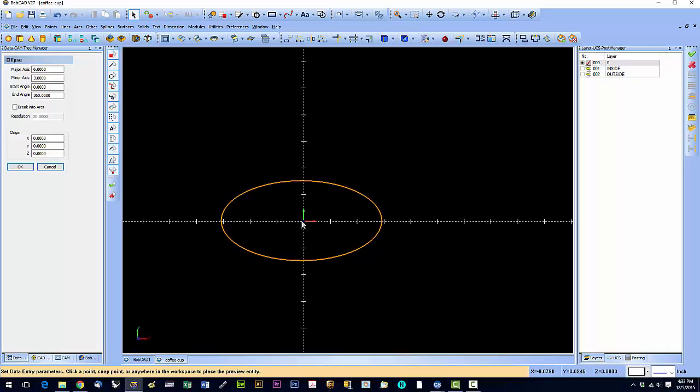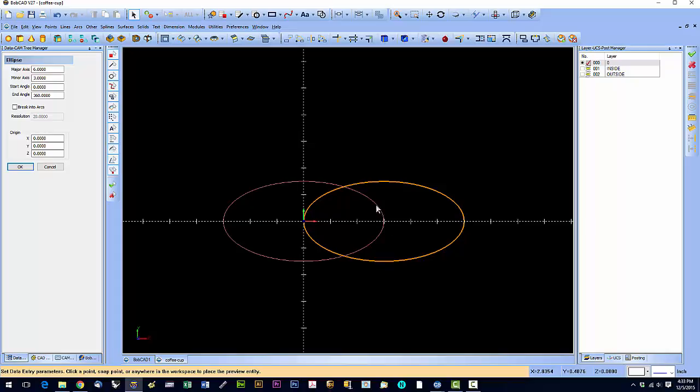Now let's talk a little bit about start angle and end angle, and this applies to circles as well. Your start angle, I'm going to go ahead and create this. Okay, so your start angle is right here. This is 0 along the x-axis, and it goes this way. So this is 90, this is 180, this is 270, and this would be back at 360.